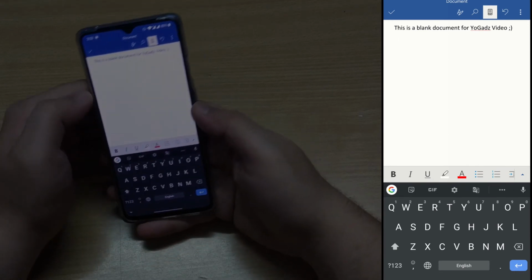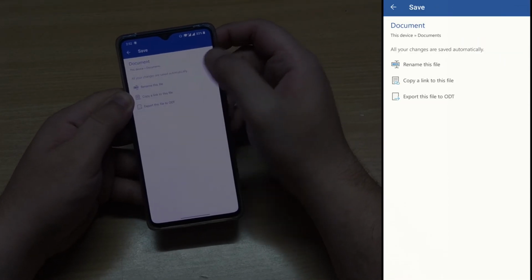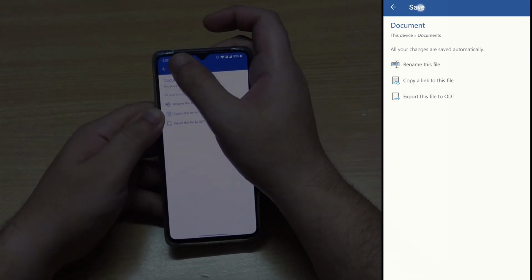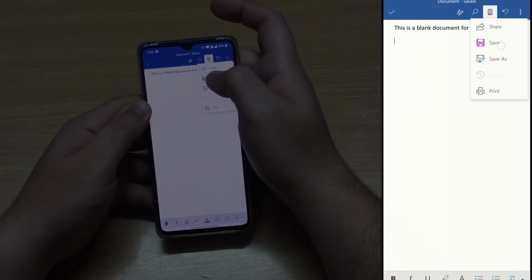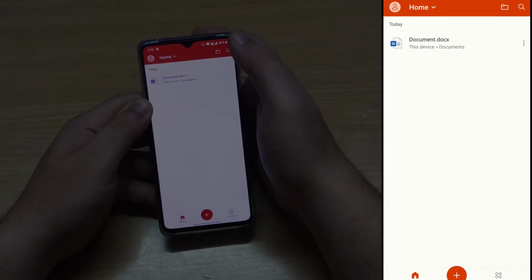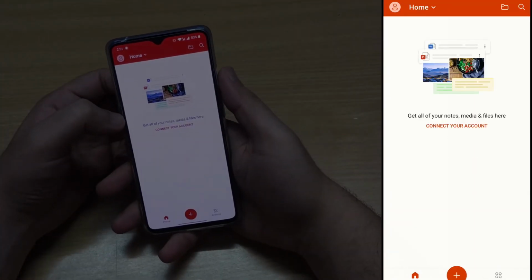So guys, this is how you can do it, and let's save this. Okay, rename this file, copy, no, just save. Okay, yeah, here's my document.